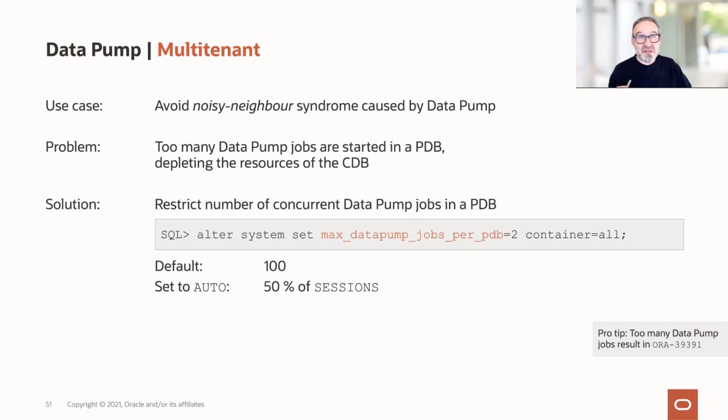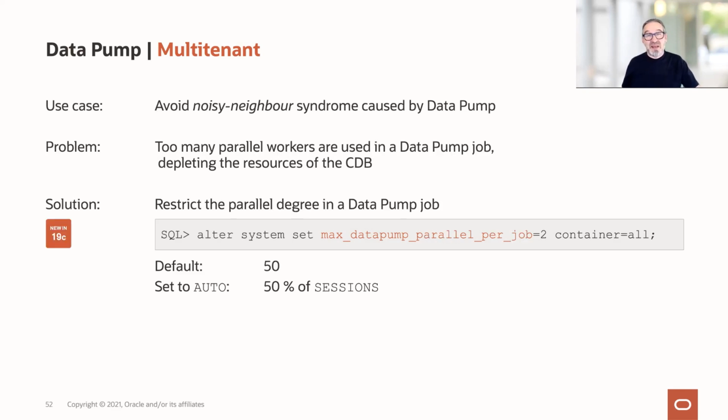So in case of such environments, it's a good best practice to limit the number of concurrent Data Pump jobs in a PDB. It doesn't have to be 2 necessarily. It could be 8 or something like that, but much less than the default if you have a lot of PDBs. Otherwise, as you see in the corner of the slide, you may receive this ORA-39391 error.